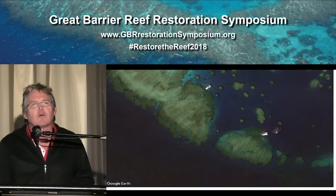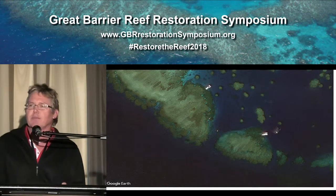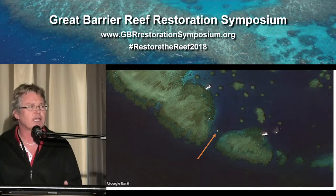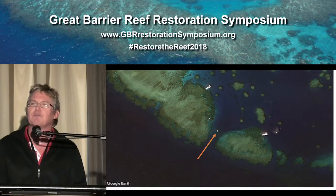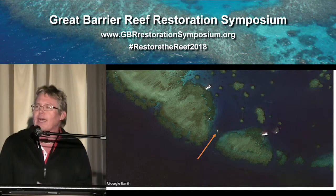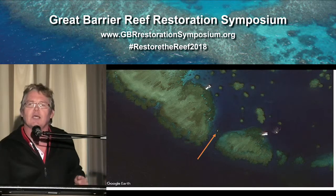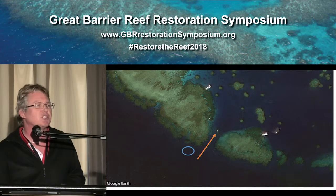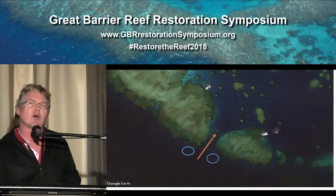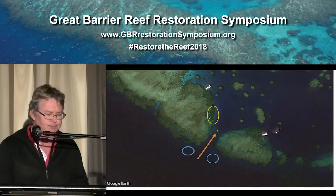From previous work done on passages, we know when water flows through the passage, it's restricted in its flow and its current velocity increases. What they term is we get a production of a tidal jet. And this pulls water deep from outside and produces separation points on either side of the mouth of the passage. This is where water movement's a little bit slower. Then on the down current side, you have this production of these mushroom eddy vortexes.